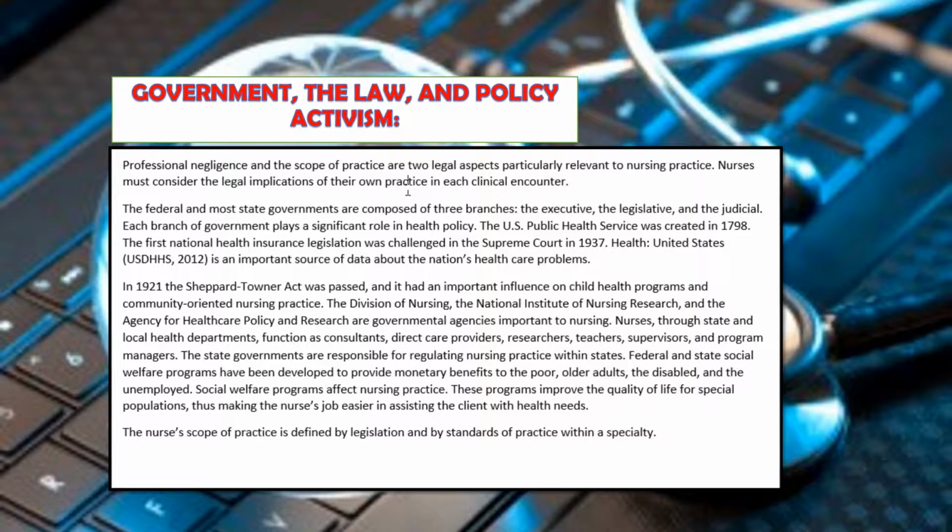Federal and state social welfare programs have been developed to provide monetary benefits to the poor, the older adults, the disabled, and the unemployed. We know social welfare programs affect nursing practice. You need to understand how that happens. These programs improve the quality of life for special populations. Those special populations we're going to call vulnerable populations, and we'll talk about those in the weeks to come. Okay, the nurse's scope of practice is defined by the legislation and by standards practiced within a specialty through the Nurse Practice Act.